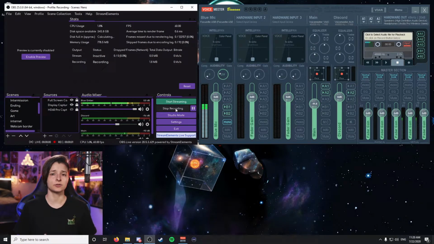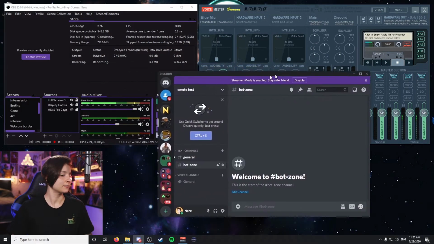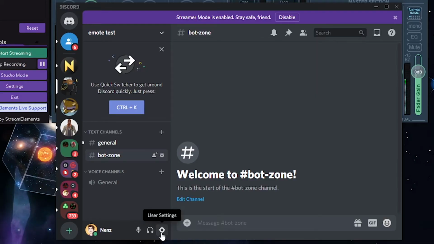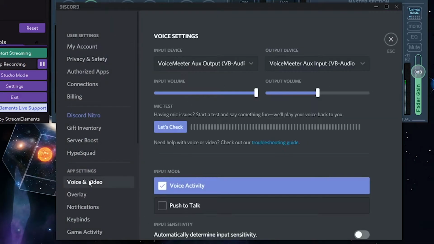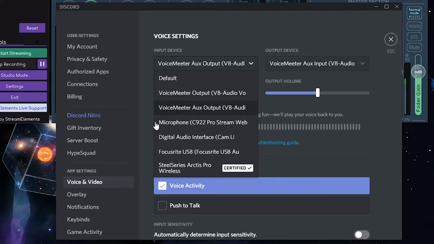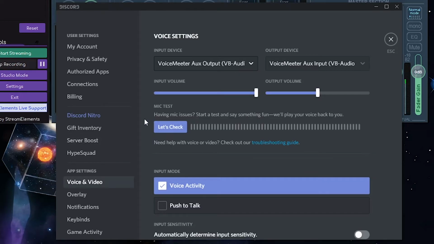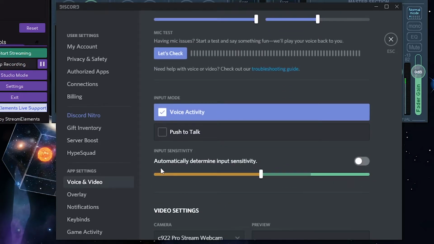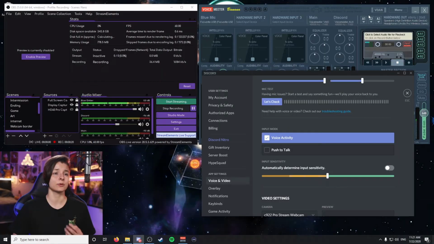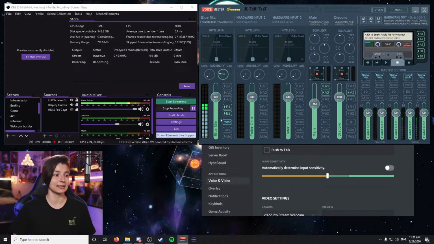So the setup for Discord is actually super simple. If I drag Discord over here and we go down to user settings and go into voice and video, you can see right away that both my input device and my output device are both Voicemeeter aux, so just make sure you select that from the drop down menu. And you can see Discord is picking up my audio signal here, and if we were to go back into Voicemeeter Banana and deselect B2, you can see right away that Discord stops receiving my audio signal, and if we are to reselect it, it would start receiving my signal again.